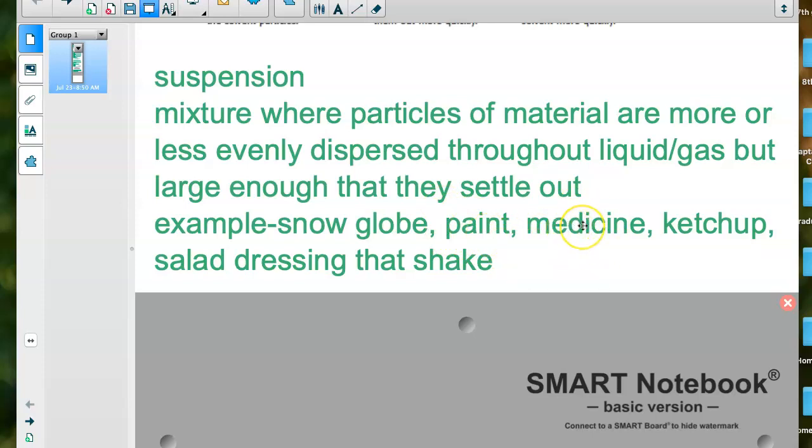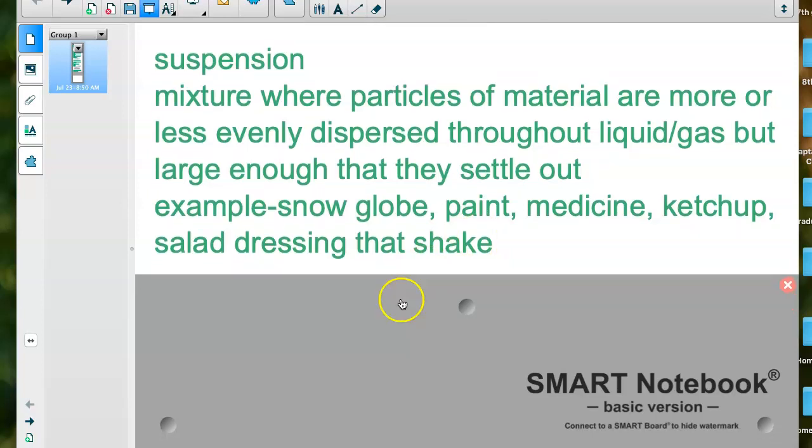Medicine. How many times have we taken medicine that we have to shake up, right? Because the medicine particles end up being concentrated at the bottom, so we want to mix them up. That's another great example of a suspension. Simple ones in your refrigerator: salad dressing and ketchup. You have to shake them to be able to mix them up so that you don't get too much or too little of the watery part or the spices in the salad dressing. So these are all suspensions, right? They have to be shaken and the particles are heavy enough to settle.